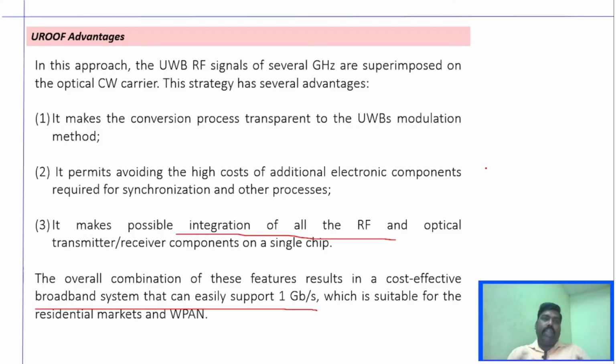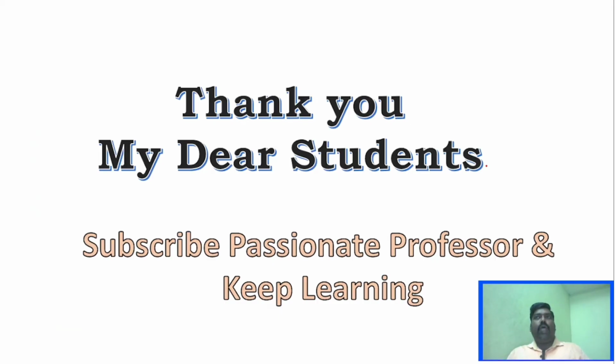We will see more videos about this particular technology: how it works, what the modulation methods are, what the different components used are, and how we convert UWB signal to optical and optical to UWB. All are very interesting concepts. We will see all these videos in future, right? So today what we have seen is what UROOF technology is. We have seen the advantages and disadvantages of UROOF technologies. We have also seen the limitations of UWB and why we go for UROOF, right?